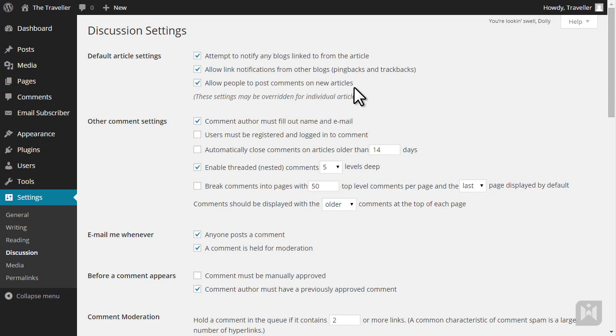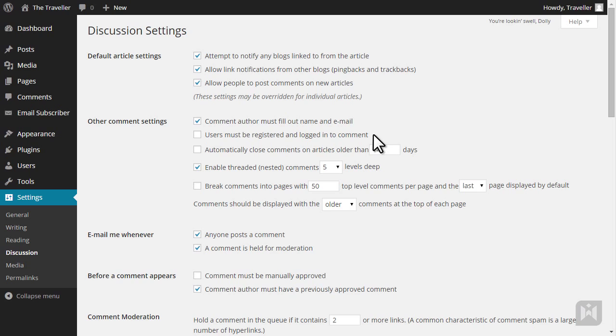You can choose how you regulate the posting of comments. It's common practice to require visitors to enter their name and email when leaving comments. This acts as a deterrent for spammers. If you find you're getting a large amount of spam, you may want to require visitors to be logged into your website before they're allowed to leave a comment. However, this makes it more difficult for visitors to enter discussions as people do not want the hassle of registering. It's a good idea to leave this unchecked.